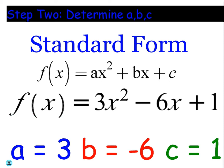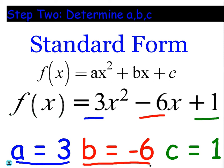So once you have it in standard form, you can easily figure out a, b, and c. Just like with the quadratic equation, it's the coefficients of the x. So the number in front of x squared is going to be your a, which is 3. The number in front of your x term is your b, in this case negative 6. And your constant at the end is c.